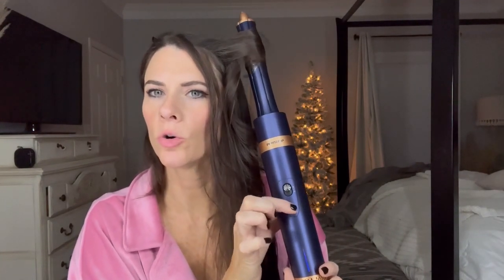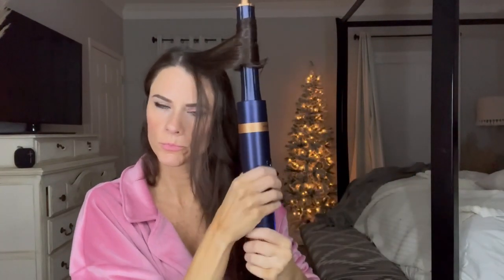And then I'm gonna hit the cool shot and pull it out. It looks so good. And I love how I feel like I'm not damaging my hair. And again, my hair is a little bit wet still. I feel like as it dries it and as it curls it, it's gonna hold the curl even longer. Look at that curl.